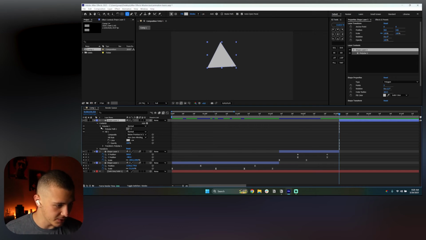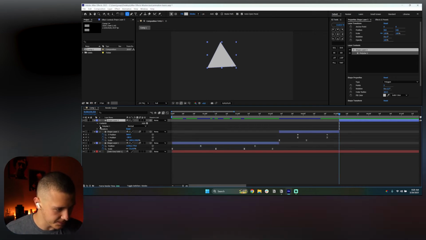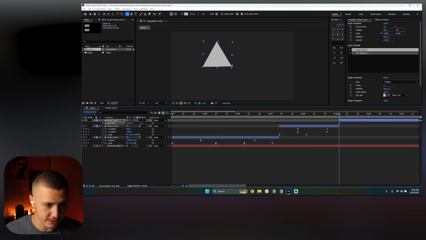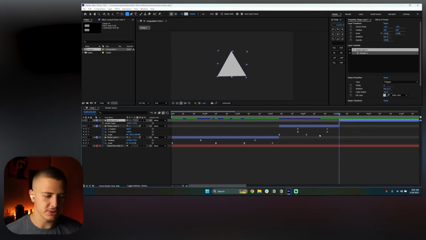So we're going to go down to the transform function. Let's go ahead and rotate it so that it's proper and our anchor point's not in the center. So we're going to click on A and bring that over to the center, which should be pretty good, like so. Awesome. Okay. Now we're going to select this and we're going to click on R. R is for rotation. We're going to start by, first of all, scaling it in.